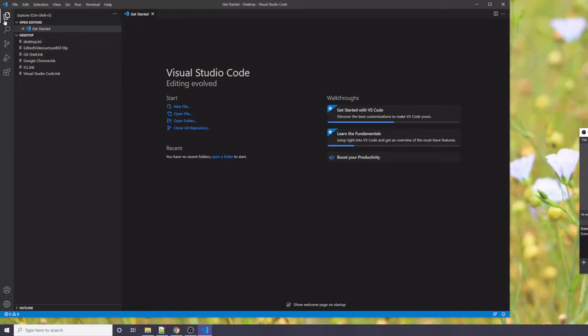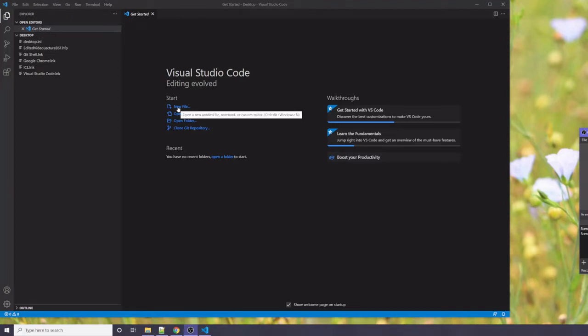And on the left hand side we have some different options. So we have the editor option open at the moment. That's called the Explorer. And you can see it's just on our desktop here, and these are some of the links on the desktop. We have a search function, we have a source control function, we have an option to run and debug code, and we have an option to install some Visual Studio Code extensions.